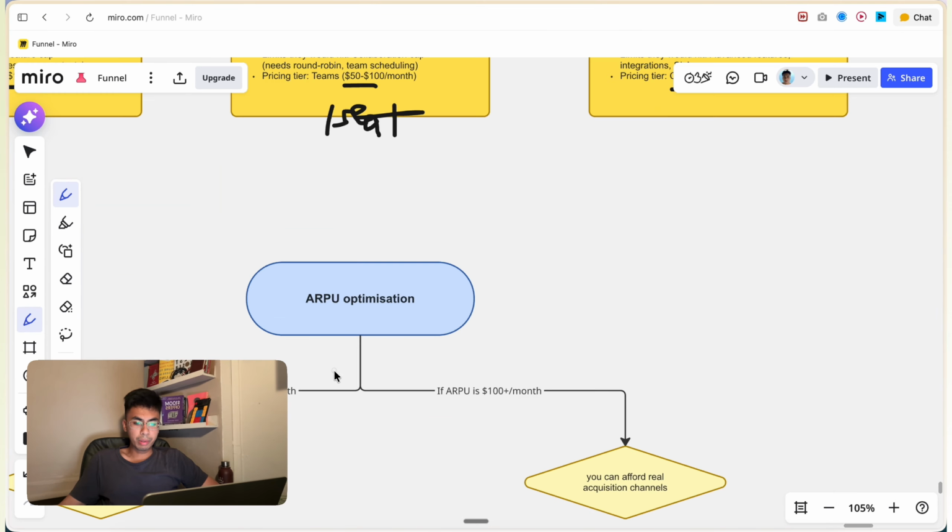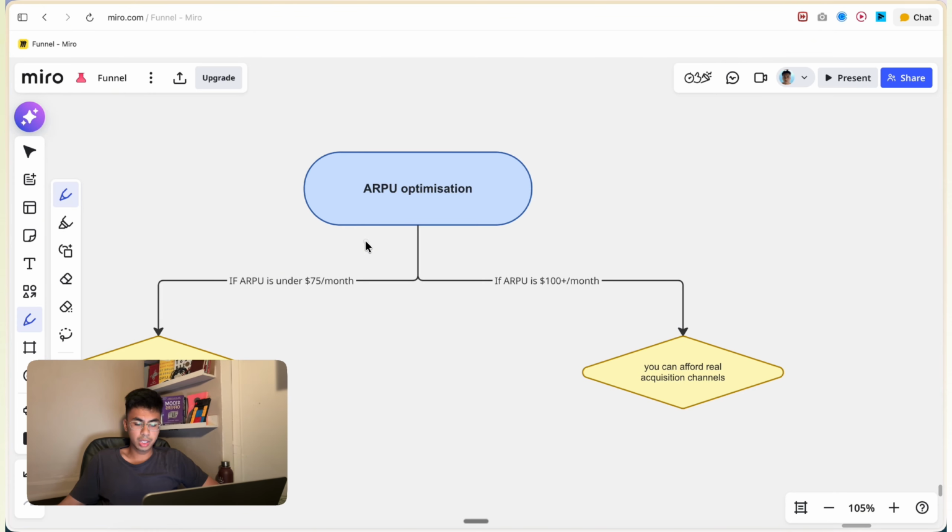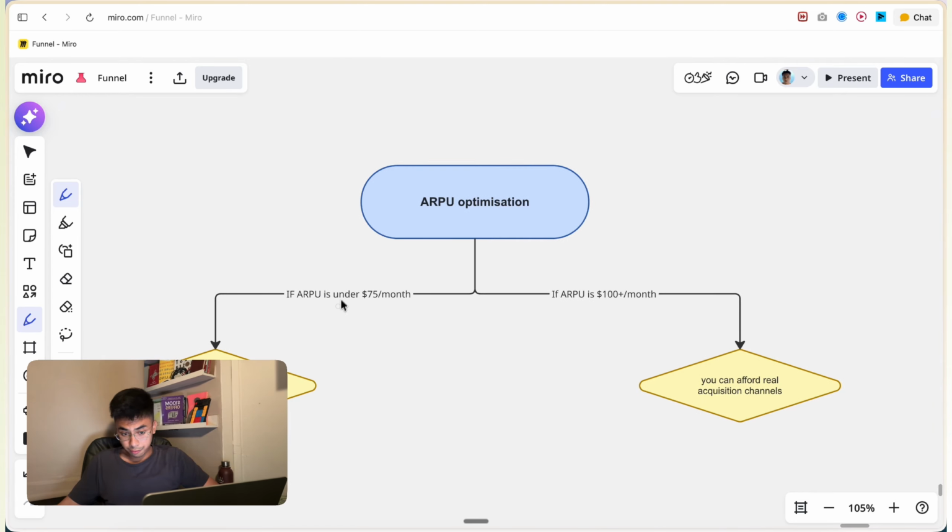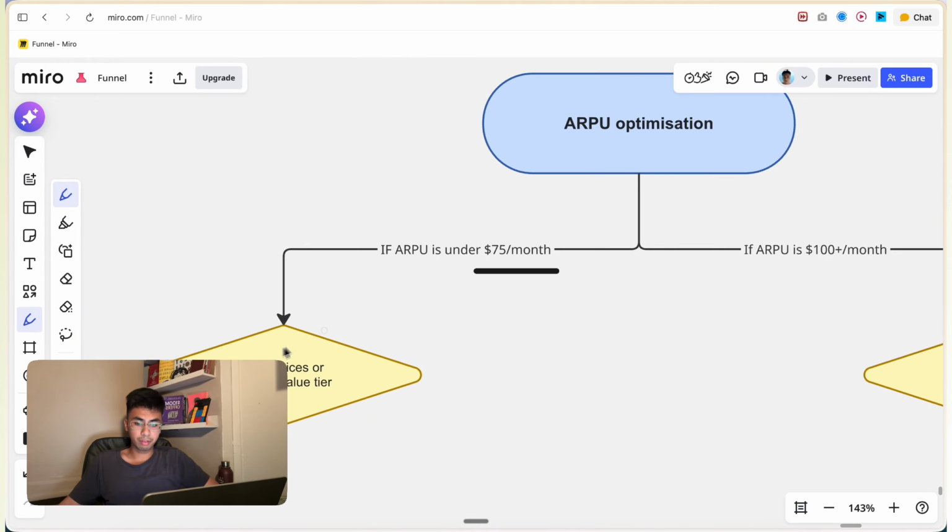Now, right below it, an important thing I want to discuss is ARPU, average revenue per user optimization. If your ARPU is under $75, which is not ideal, by the way, especially if you're doing B2B, your ARPU should be at least $80.